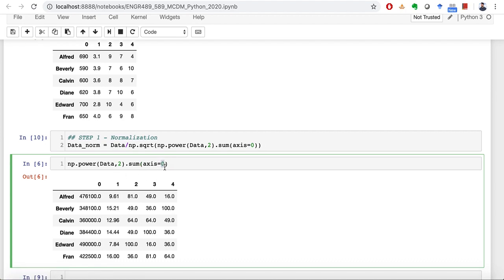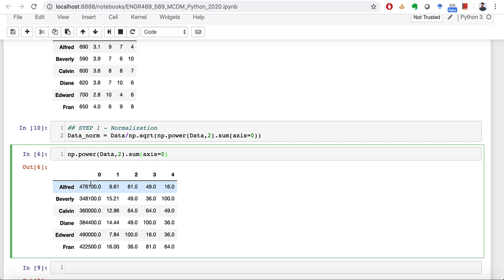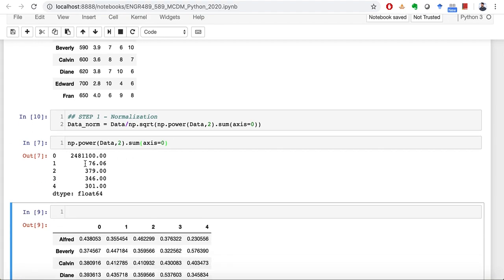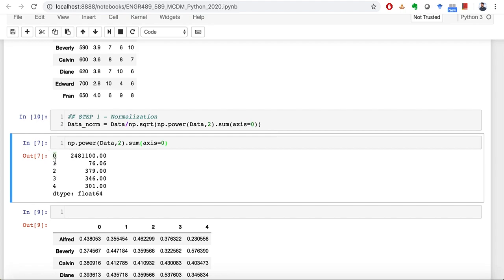The 0 represents rows, 1 represents columns, and by specifying 0 here, it means that we want the summation to be through the rows, so it sums these up together for each column. If I do that, you see that for each column 0, 1, 2, 3, 4, we have the summation of the squared values.